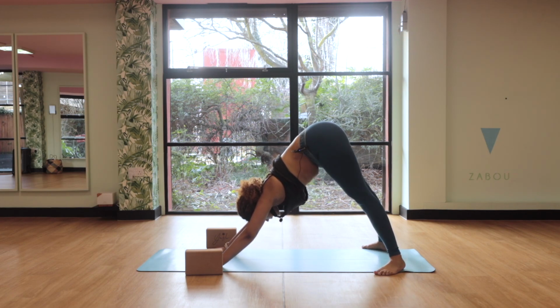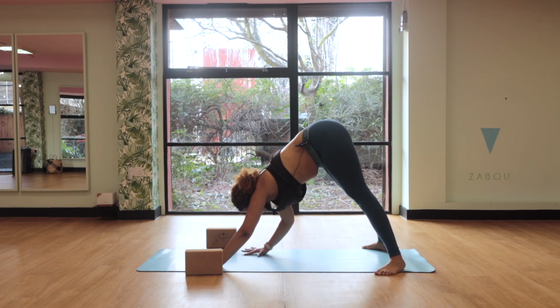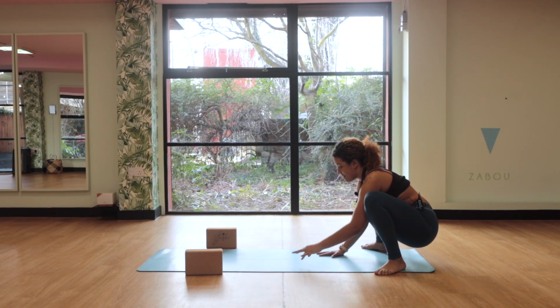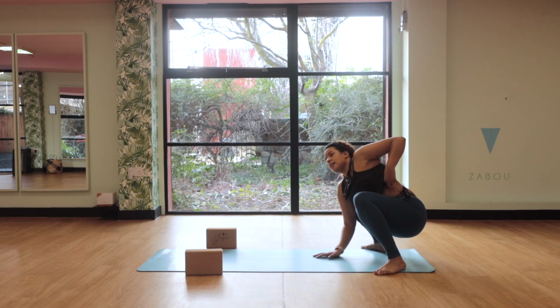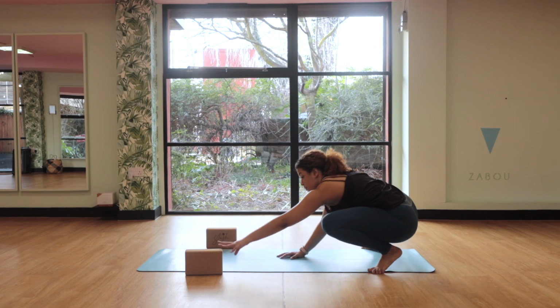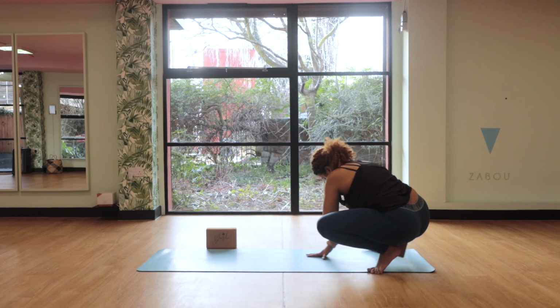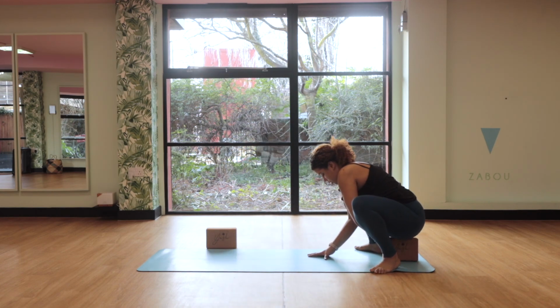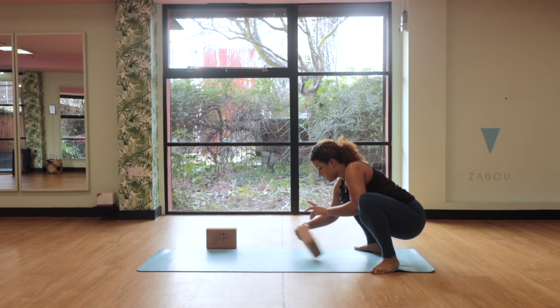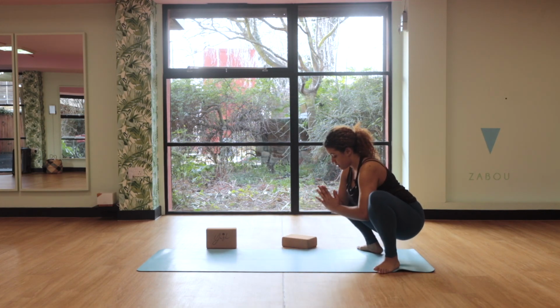And then turn the toes out so the heels are facing inwards. Start to walk the hands back so that they're meeting the legs at the back of the mat, sitting in our malasana, our yogi squat. As always, if you need to have a block underneath the seat to allow the floor to be a little bit closer to you, absolutely fine. But just making sure we're still pressing into the legs and engaging the outsides of our thighs and our glutes.